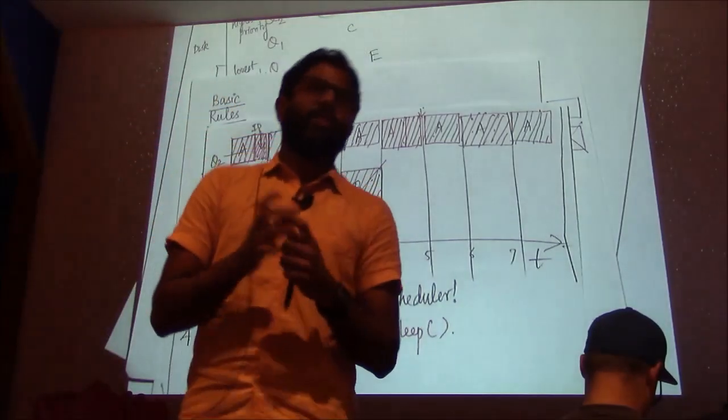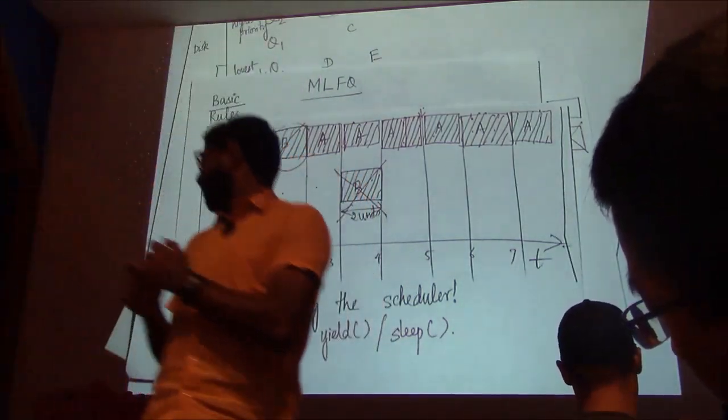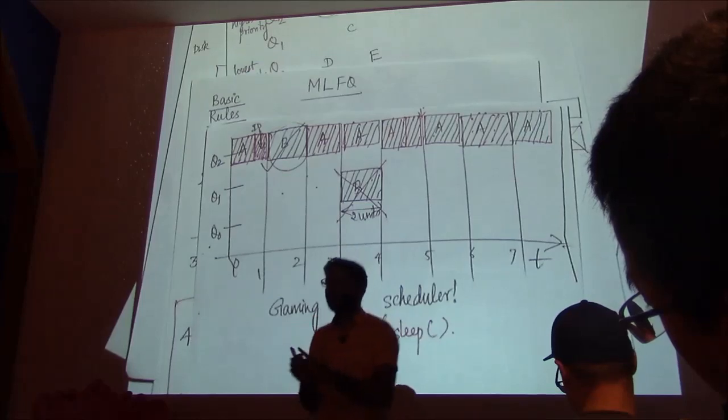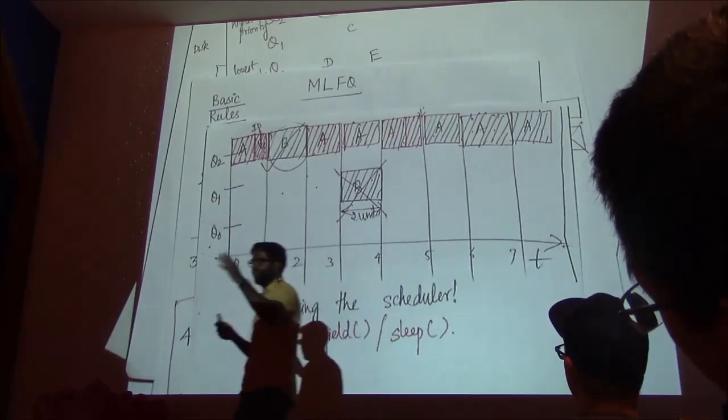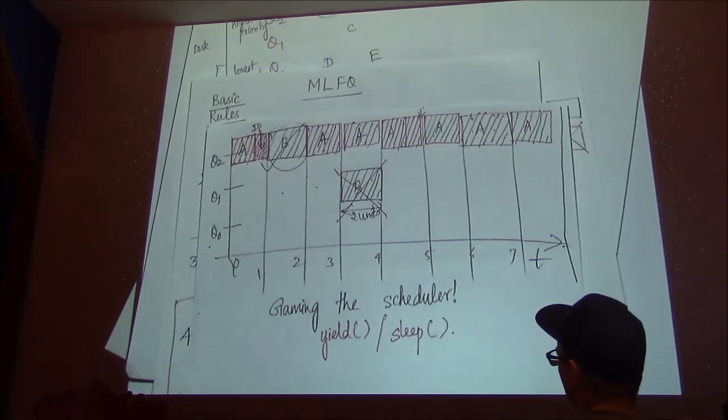Okay, so whenever we call a sleep, I'm just trying to explain. When a sleep happens, the process is moved from the running state to the block state for that amount of time. It stays in the block state for the sleep duration, and once the sleep duration is done, it is brought back to the ready state. This is what is going to happen.